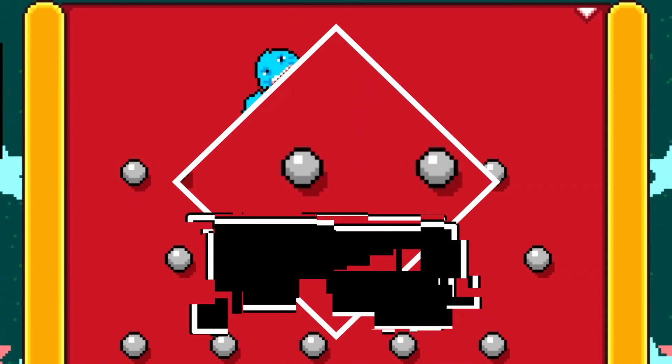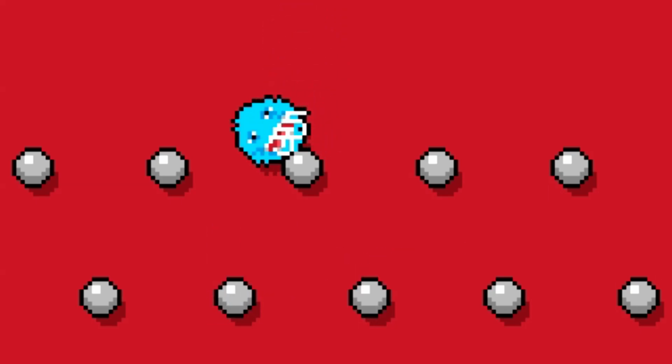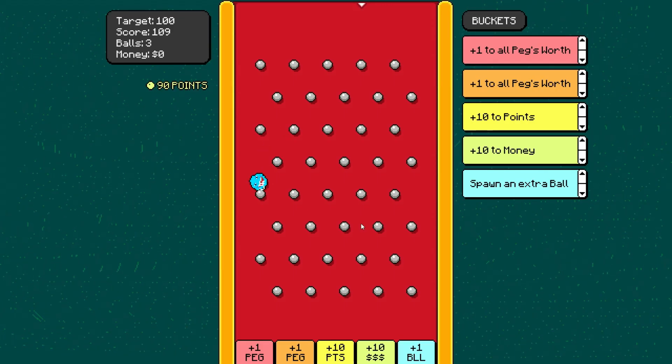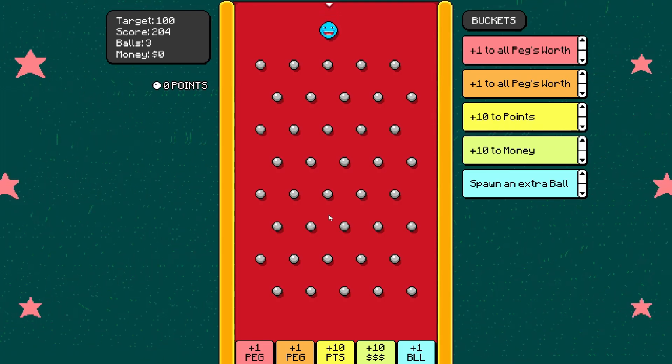First, you won't be able to tell, but the pegs are constantly vibrating. And we're talking fractions of a pixel here. Now, this normally wouldn't do much for your typical pixel game, but with the physics system, this is just enough to make sure that a ball is never able to remain on a peg forever.